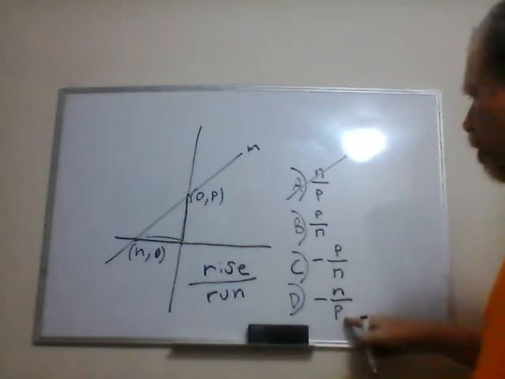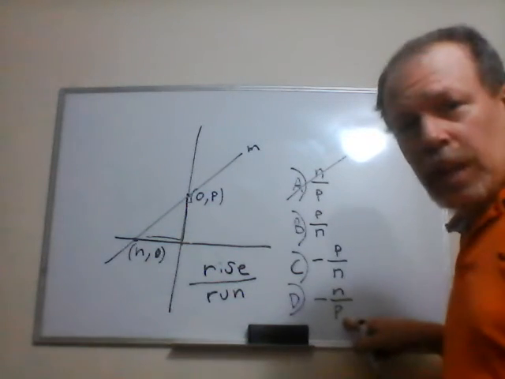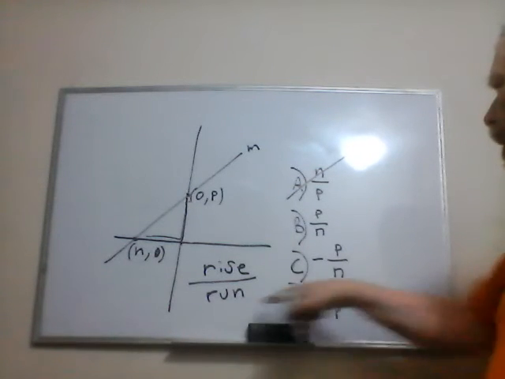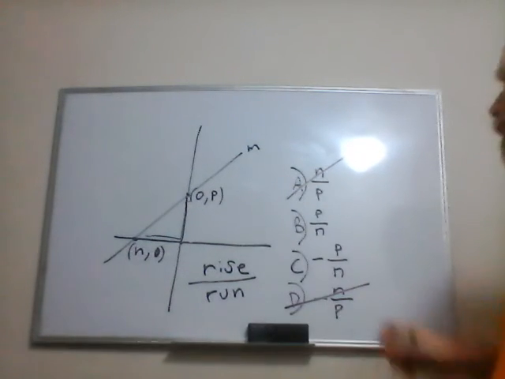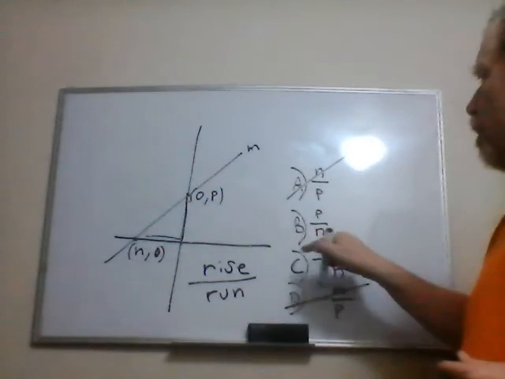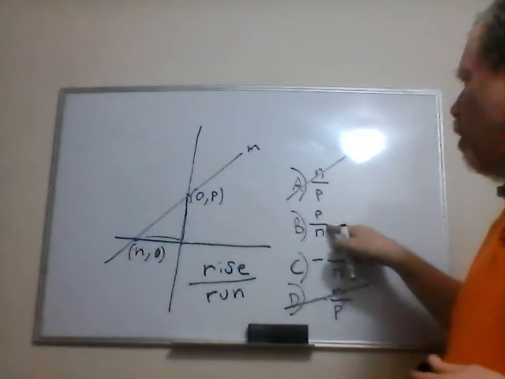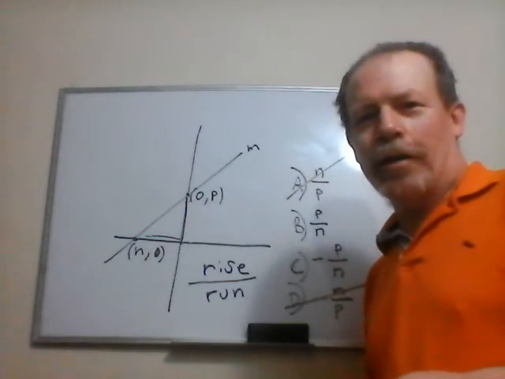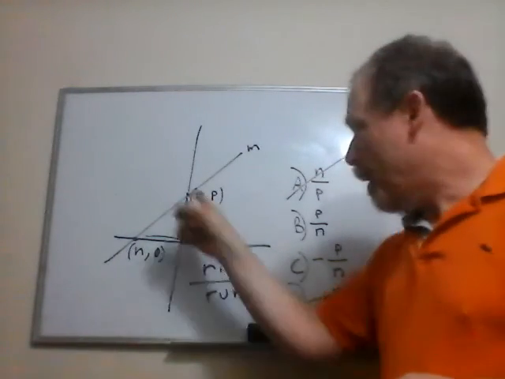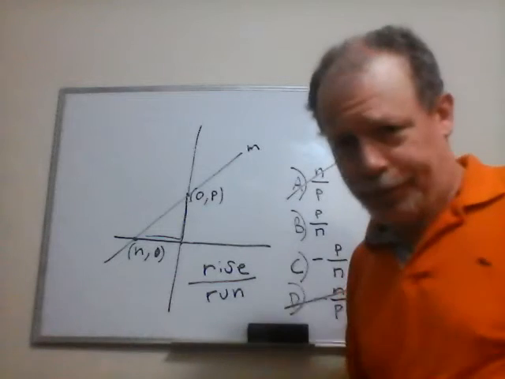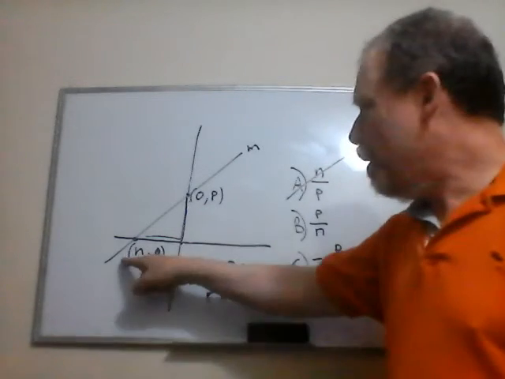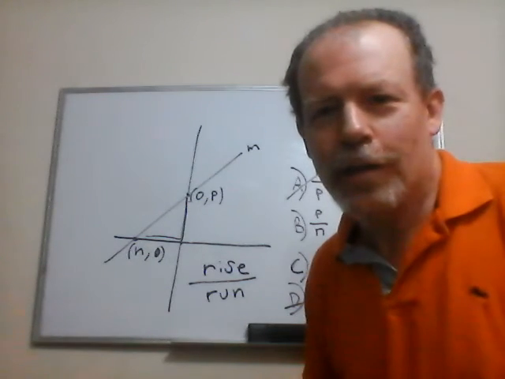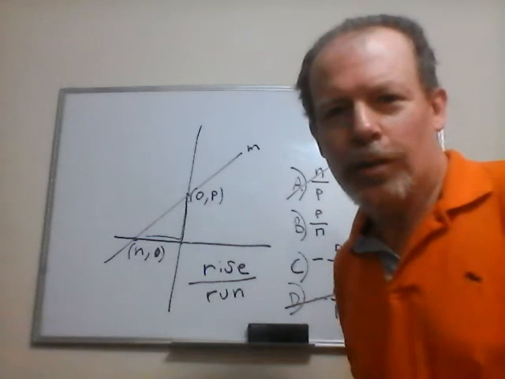Like this one also, it's a negative version of that. But negative or positive, it shows run on top of rise. So that's also wrong. Now, this is where students get confused. P over N looks like there's no negative in it, so that looks like it should be a positive number. That matches the positive slope. We're done. No, we're not done. Because N being a negative number, N needs to be negated in order to be the positive number to match P to produce the positive slope.